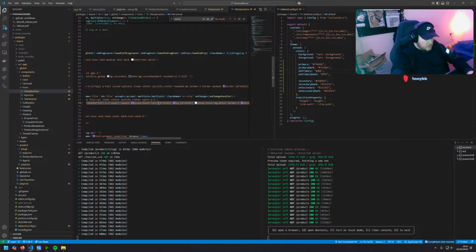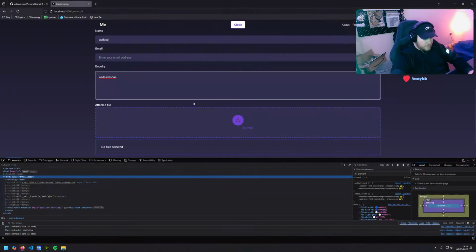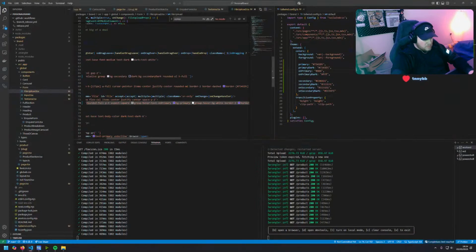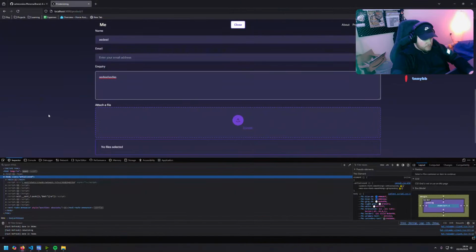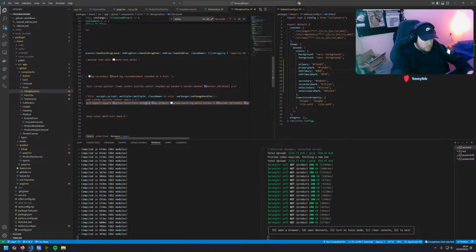Actually, the text is going to be on primary, and then the background is going to be primary. What's going wrong? And then group hover, when it's being hovered, we want it to be primary. Text white. Nope.